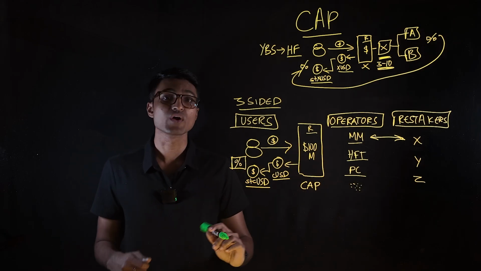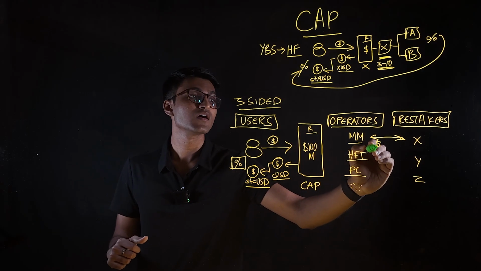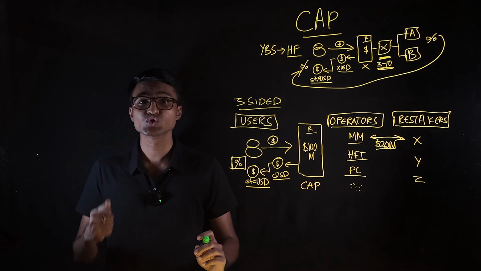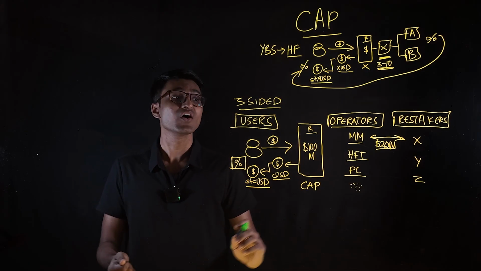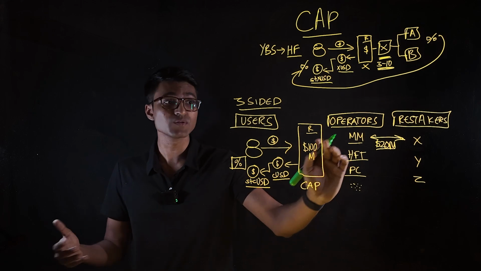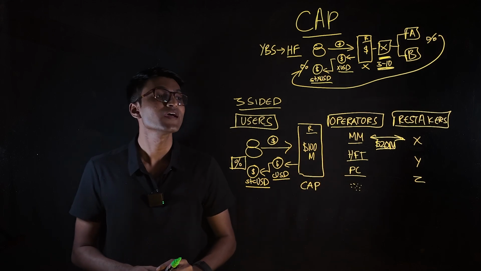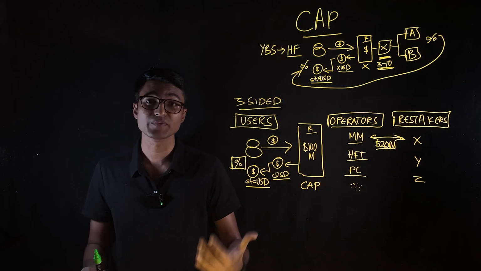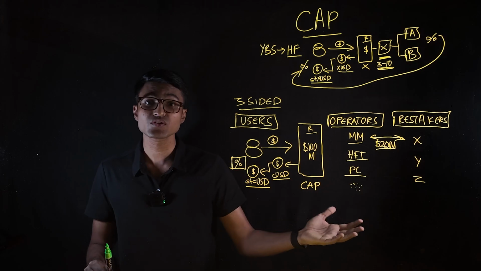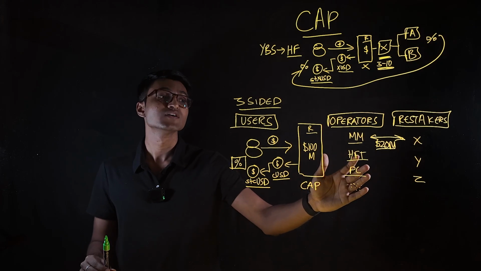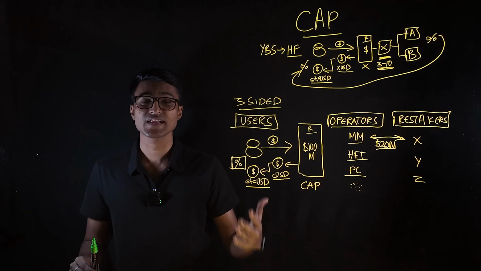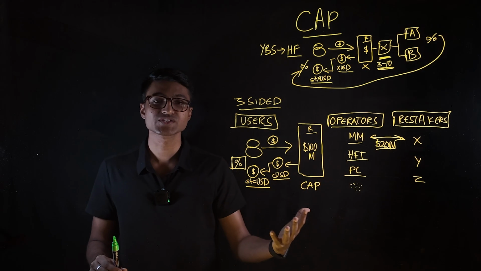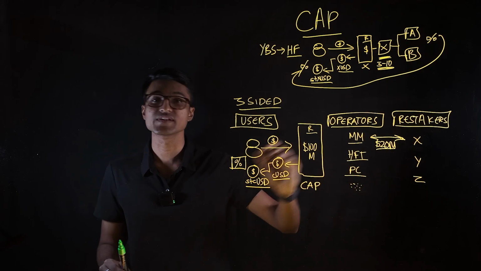So the uncle is going to say, okay, I'm going to put up $20 million of my own money so that this would act as a guarantee or an insurance, and so you can go to the bank and borrow some money, right? And he's also going to say, okay, I'm putting up $20 million. $20 million is a lot of money for me. I could put it somewhere else and earn yield on it. I'm going to put it up for you, right? So you are going to give me 3 to 4% annually for me taking on your risk, right? So this is a typical kind of interaction of what happens between operators and restakers.